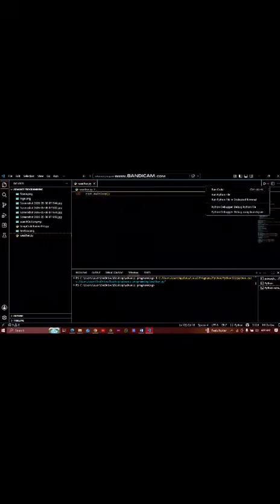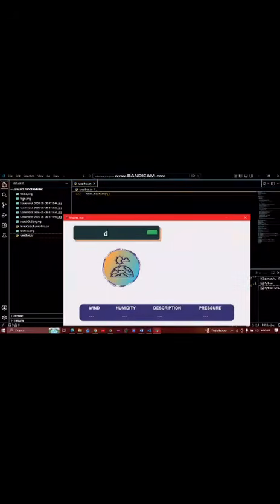See it in action. So when I type a city and hit enter, let's just say Dubai, and hit enter, you can see the UI updates immediately. The temperature is converted from Kelvin to Celsius. The wind speed, humidity, and pressure are displayed in the bottom frame. The local time updates to reflect the city's specific time zone.